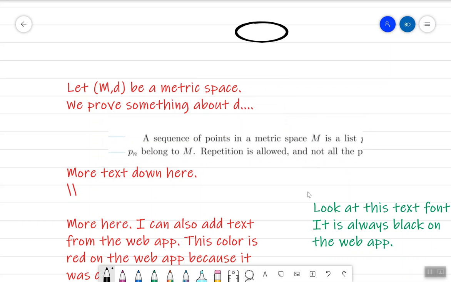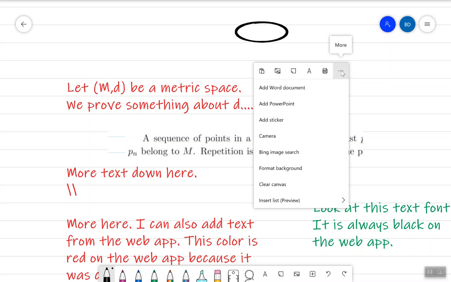So that's kind of it for now. There's a lot more options as well. Like if you right click anywhere, you can insert images. You can do the notes in the text. You can add PDF pages. There's all sorts of options. Clear canvas, maybe don't do that. That'll delete everything. So I'll show you that.